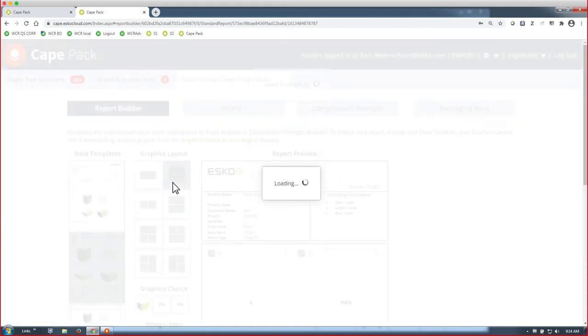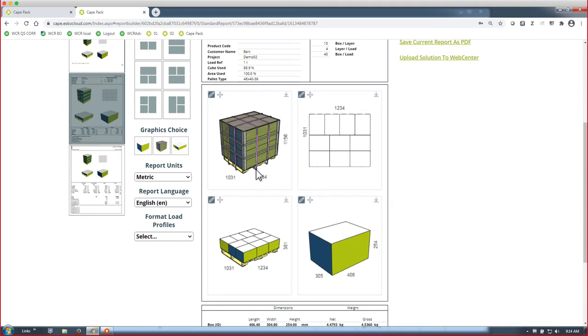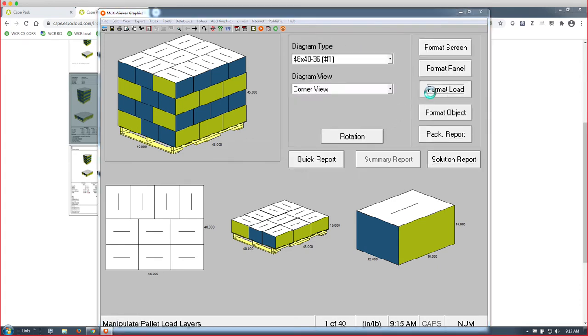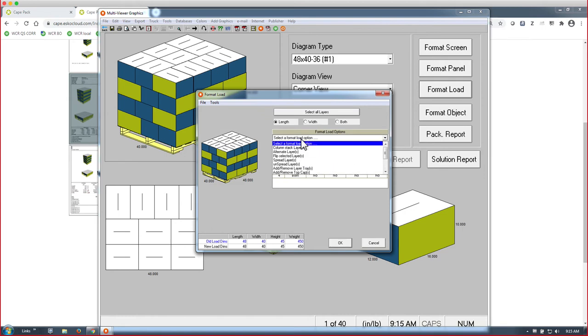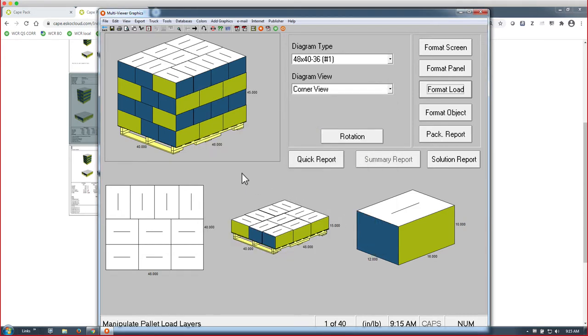So for example, here in the US, we have a retail store, Walmart and Costco. Costco might have certain restrictions on how they want to receive these. So you can see that by picking that load profile, we now automatically prime our CAPE solution for that specific vendor. Now you can also do that right here in our setup buttons and formatting that load here by adding straps, corner posts, spreading the layers, and so on and so on. But as I mentioned, we are slowly but surely moving that functionality into the cloud.